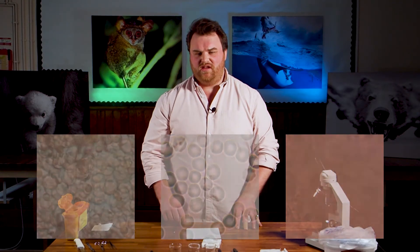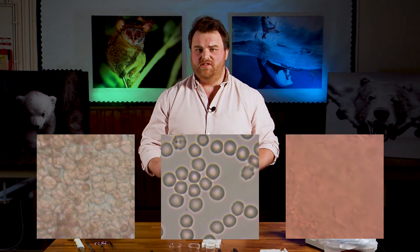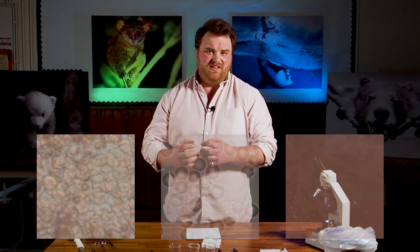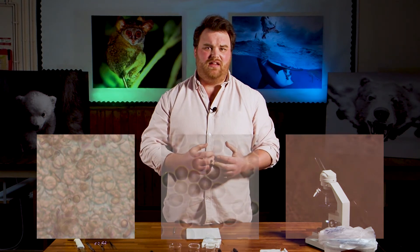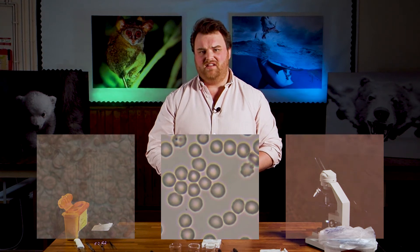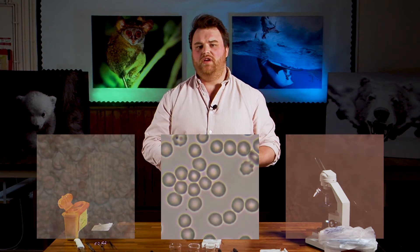We've been recording our slides for about 20 minutes and you can see the changes those cells have undergone. Again you can see the three different reactions based on the different solutions. On one hand we had the concentrated salt solution — you can see the water has left those cells and they've started to shrivel up. In plant cells we call that plasmolysis; in animal cells we call that crenation. In the middle we've got the red blood cells in the 0.85% isotonic solution — those ones are fine, the same concentration as blood plasma, so those cells haven't lost or gained water.